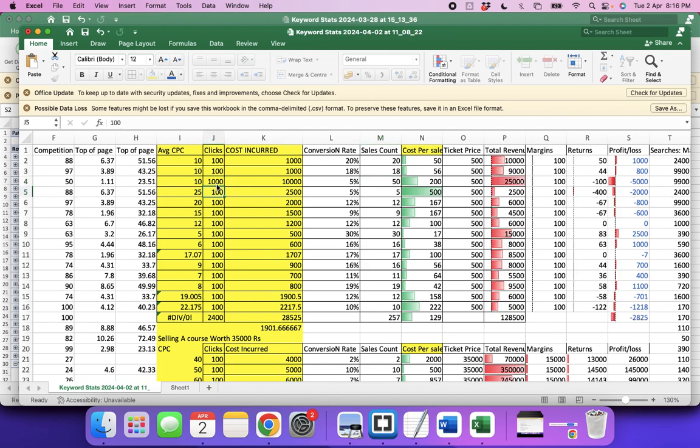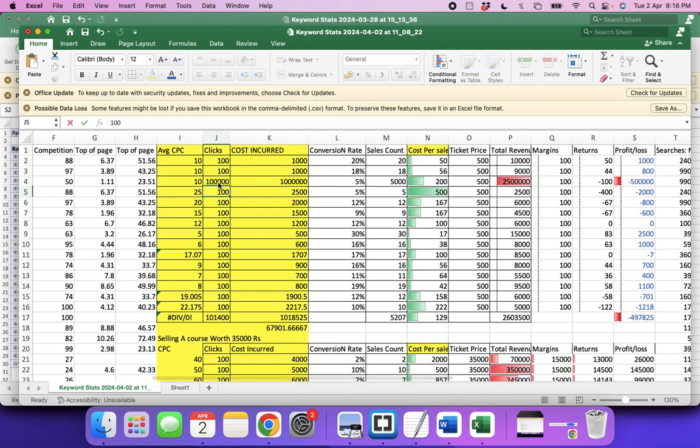Now if he increases from 100 visits to 1000 visits, he might get 50 sales. And accordingly, there is a proportionate loss here. From a 500 loss, it has gone to a 5000 loss. Now he will invest more. Let's say 10,000 visits, right? Sorry, this is 1 lakh. He gets 10,000 visits and 500 sales. He is making more sales than anybody else. Is he profitable? No. He is seeing a loss. Total revenue made is 2,50,000 and still a 50,000 loss.